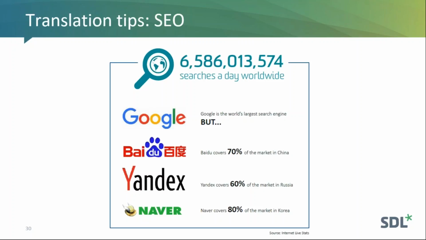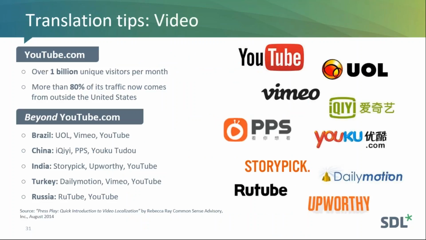From a video point of view, moving on. Again, similar thing to Google. A lot of people think, okay, well, YouTube, I'm going to just use YouTube. And yes, YouTube has got quite a large user base globally. However, again, in different markets, there are different local providers who are pretty strong, and it would be important that you make sure your videos are localized for those particular platforms.